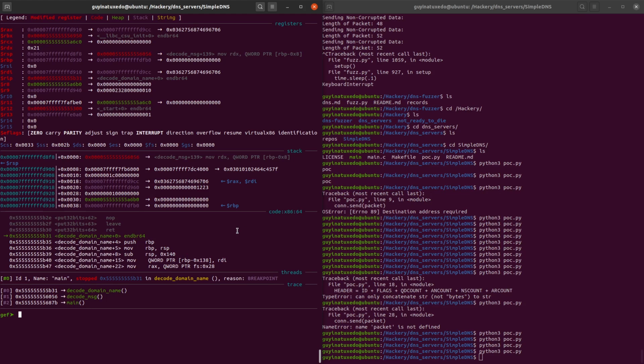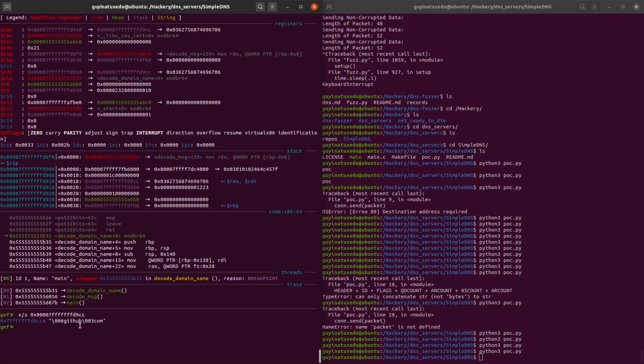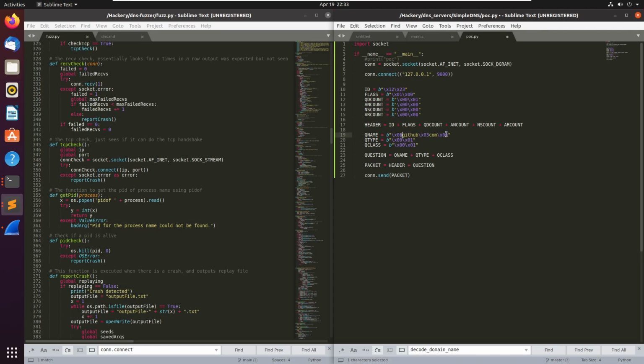Now, one thing, the RDI register has a pointer to the start of the question. We see here it's 06 followed by some ASCII. When we actually look at it, we see it's 06 github 03 com, which is the same thing as our queue name.